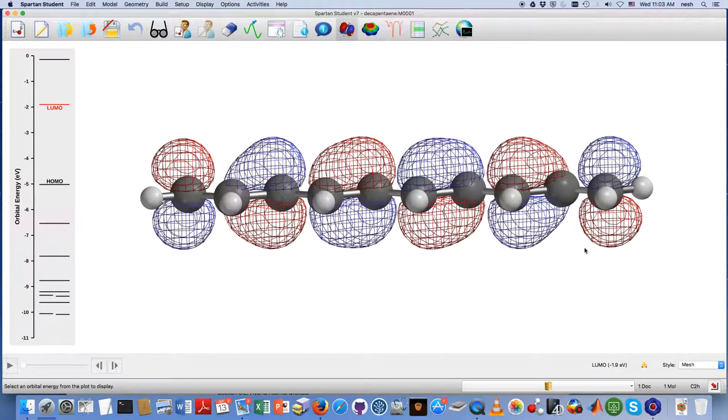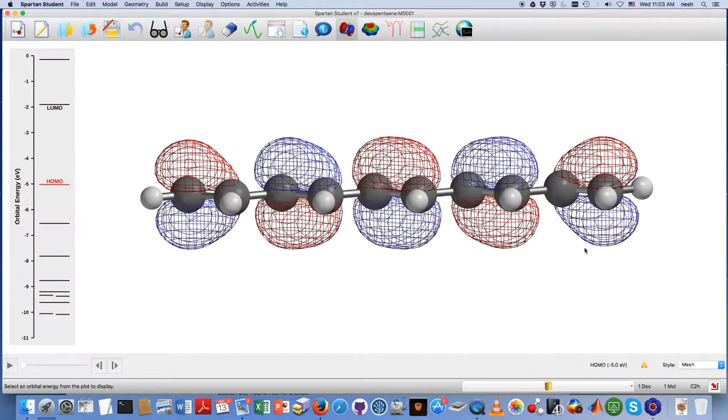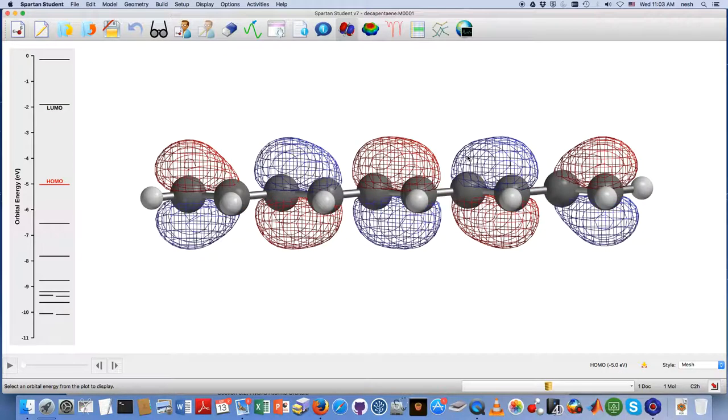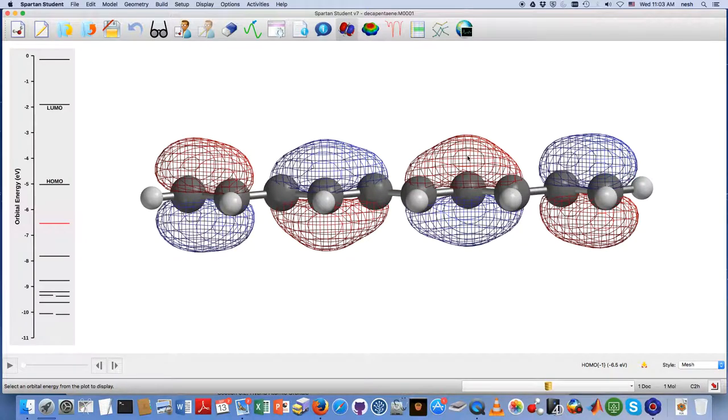The idea is that all of these electrons are in this pi subsystem. Electrons are definitely delocalized across the entire length of the molecule, and we have this idea that the more nodes in this transverse direction indicates that the electron is moving faster and faster in the horizontal direction. As I go down here in the structure, slower and slower, because we're getting fewer and fewer nodes.